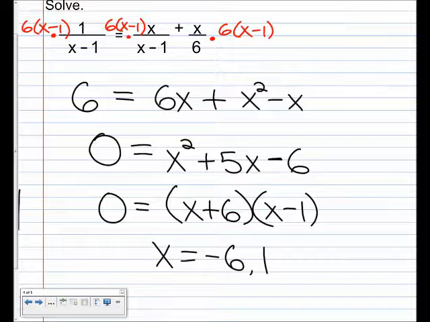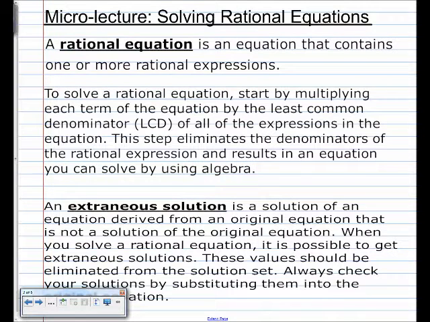Because 1 minus 1 would be 0. Can I have 0 on the bottom? No. Thanks for coming, 1, but you're not invited. Plug 1 back in. 1 minus 1 is 0. Can't have 0 in the bottom, Gerardo, so that's not an answer. That was what we call an extraneous solution. So it's an answer, but when you plug it back in, it makes an expression undefined. So it cannot be an answer.